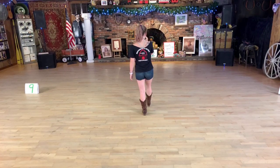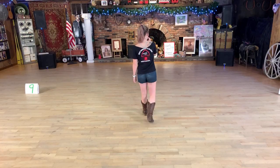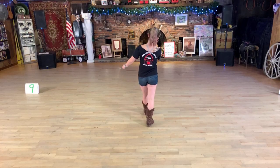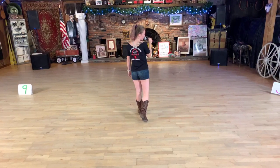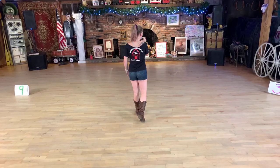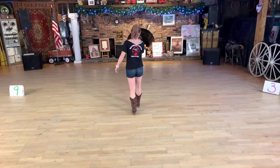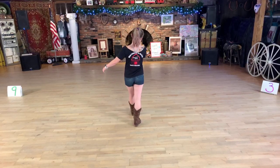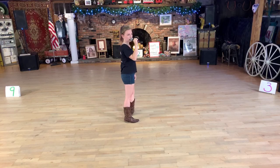So let's try that again. You're going to put your weight on the right foot for one, rock back two, then rock back three, replace the weight for four. Yeah, I think we can do it. So let's try it a little bit faster. Ready? Let's do the rocking chair for one, two, rock back three, four, and then your weight is back on the left. You'll notice that your weight is on the left a lot.